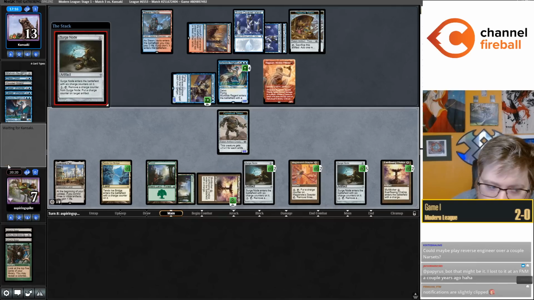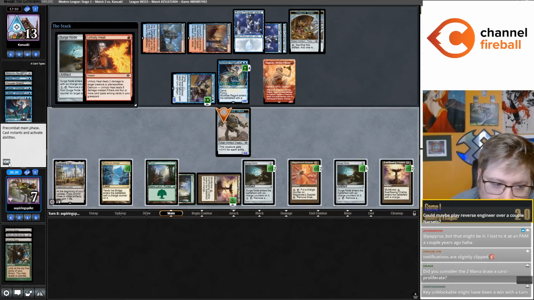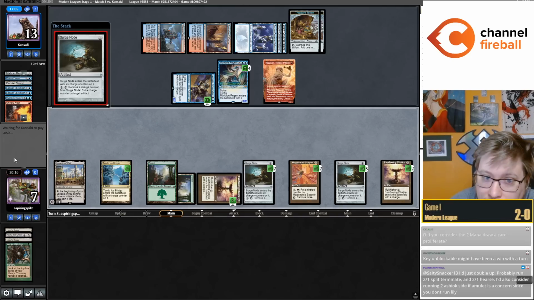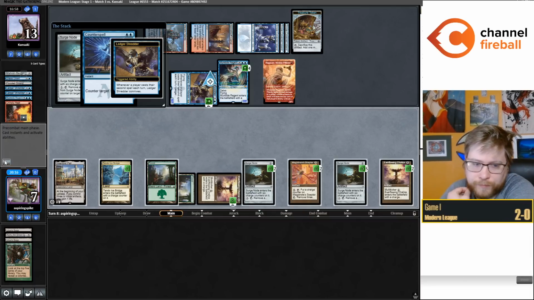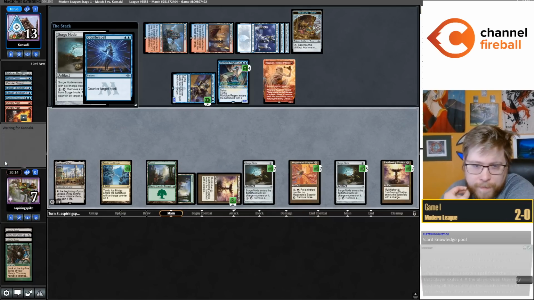Could play Reverse Engineer over a couple Narcissists. Yeah, I think that's a good suggestion for that deck. I like that. What do you think is stronger in the current modern metagame? Reckless, Mid-Ranger, Scam, Sacrifice? I think Scam is pretty good. I just saw Dingo just got second at the challenge with it, and I've been liking the Sacrifice decks when I've been playing them, both the mid-range versions that you're used to, and also the Sacrifice version that I've been playing.